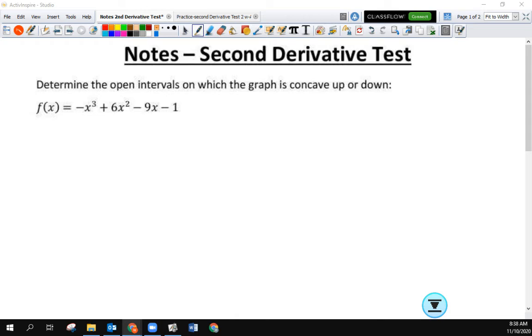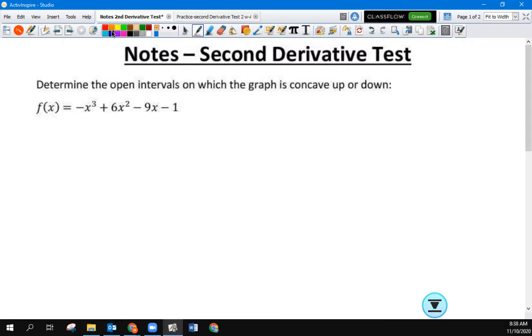So we're going to be going over the second derivative test. Okay, so we've been doing the first derivative test. The first derivative test is a way of finding where a function is increasing or decreasing, or finding our relative maximums and minimums, or if they are neither. The second derivative test tells us our points of inflection and our concavity of the graph. Okay, they're the exact same format. The only difference is they tell us different information.